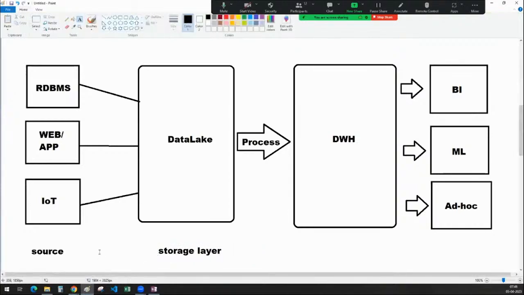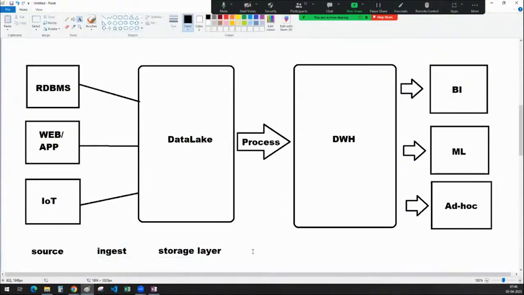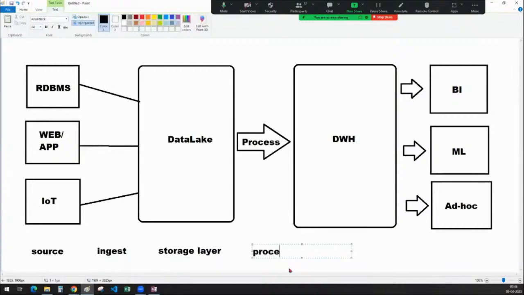And here we are doing ingestion, collecting the data. And then we do processing. In the data warehouse, we are trying to analyze the data: transform, and finally analyze.